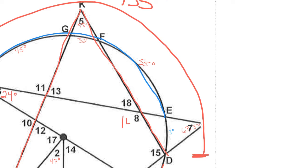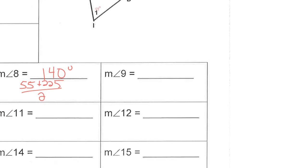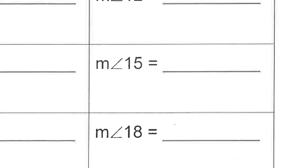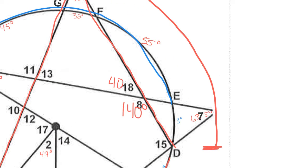And I'm going to go ahead and find angle 18 because 18 and 8 are a linear pair. You could find 18 the same way we did 8, but this is easier. They should add up to 180, so 180 minus 140 gives me angle 18 is 40 degrees. That should be a pretty easy one. There'll be another one like that in a second.